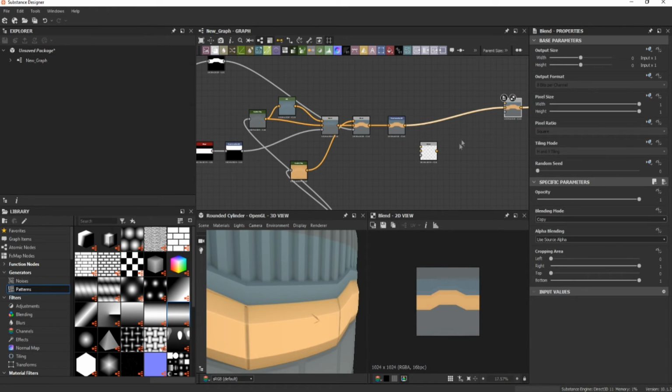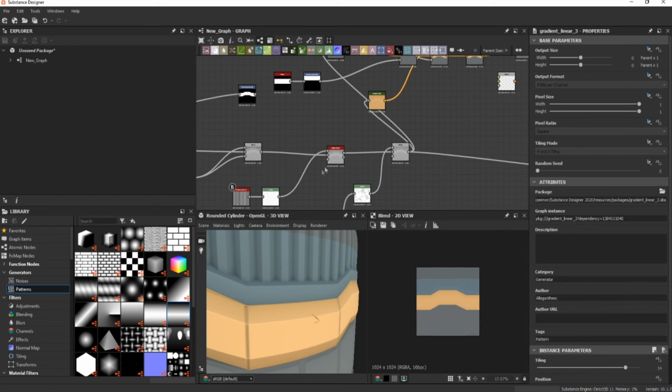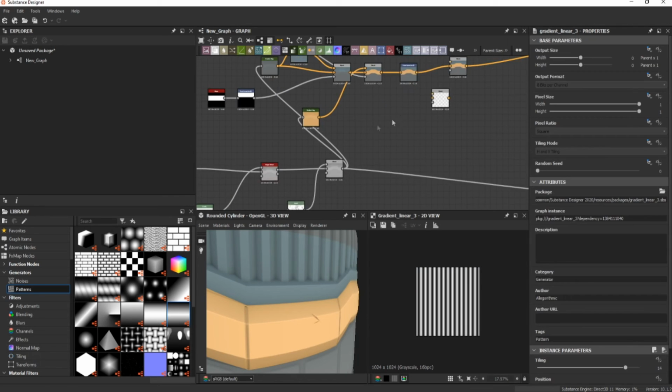What I will do next is take a gradient map based on this shape.